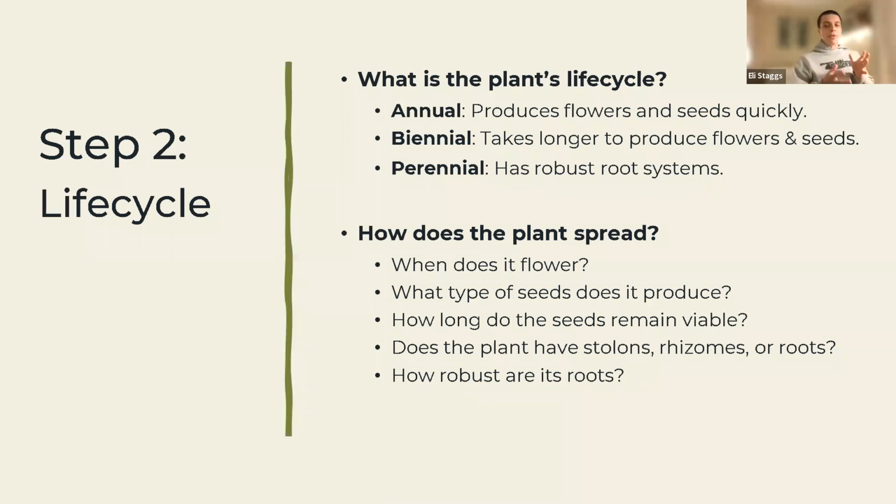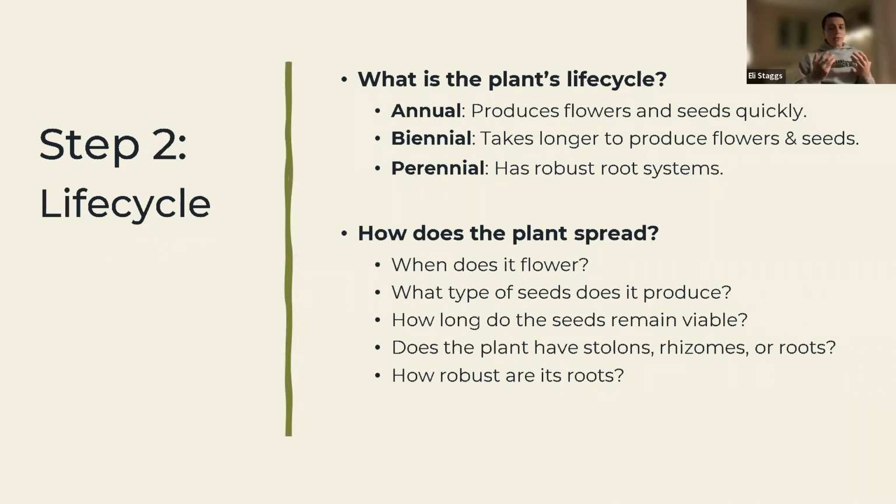And also part of how it reproduces, Tyler taught us about stolons and rhizomes. Those are plant structures that allow a plant to reproduce without having to produce any flowers or set seed. And so if plants use stolons or rhizomes, we'll need to make sure that we remove all parts of the plant, and we need to be very careful with how we dispose of that material. Stolons and rhizomes are great at starting new plants if these parts of the plant are not properly disposed of in a tied plastic bag in the garbage.